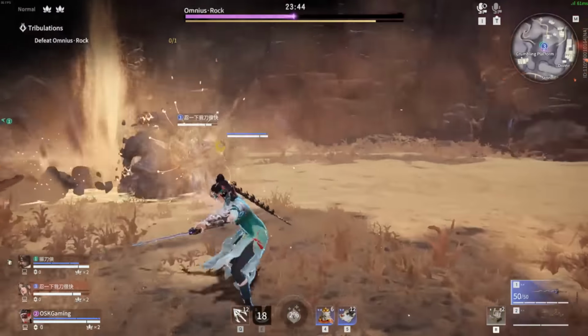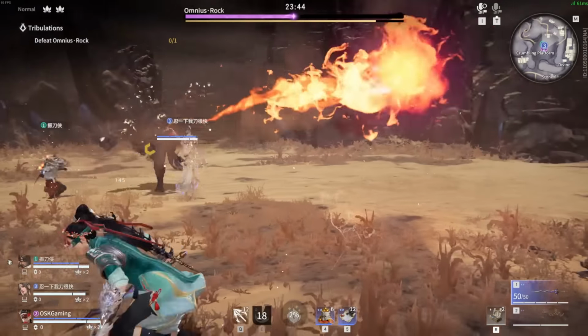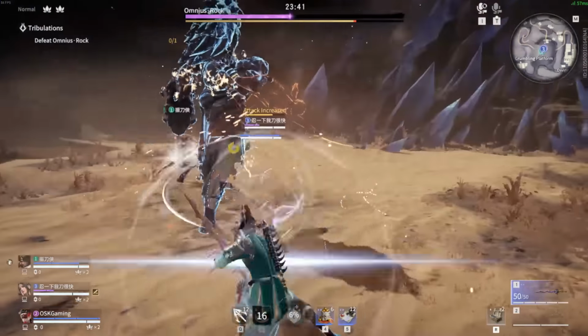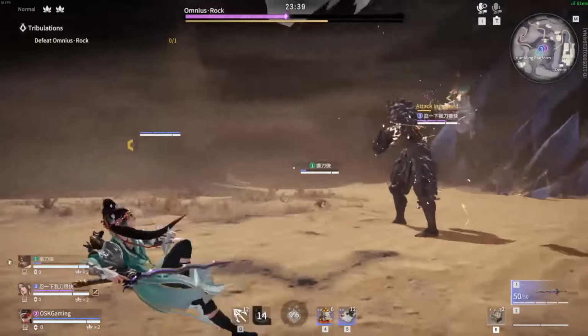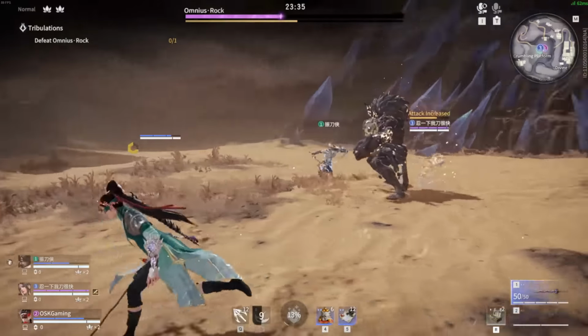One of these attacks could be his jumping slam, which is a normal attack but will do a lot of damage if it connects. Omnious Rock can also combo out of his focus attacks by doing a spinning series of kicks. You'll want to make sure you tap dodge away from both of these.